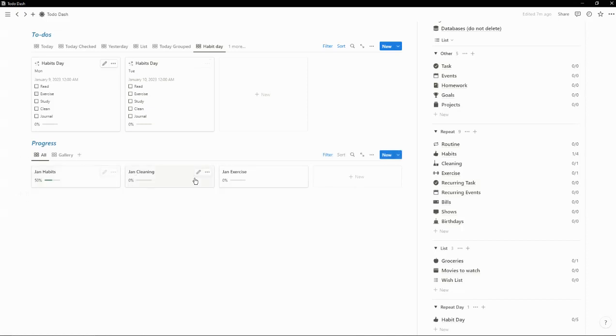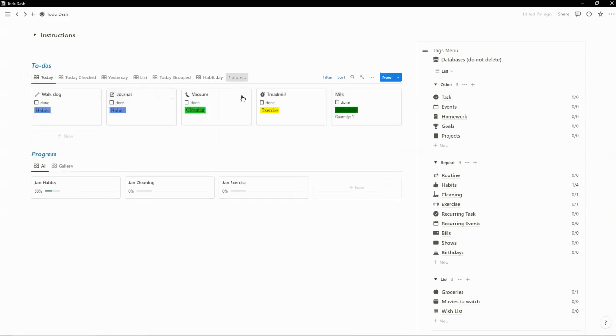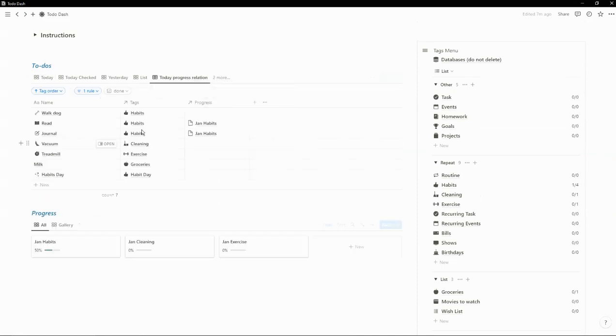And then down here is your progress. So as you can see, let's see here. Now to relate these, if you're doing the recurring ones, because they're only going to show up each day, you can either relate them each day under here like that, or you can wait to the end of the week or the end of the month and then see your progress. It's up to you. But because they're not going to show up on your to-dos till each day, you would have to do it that way.